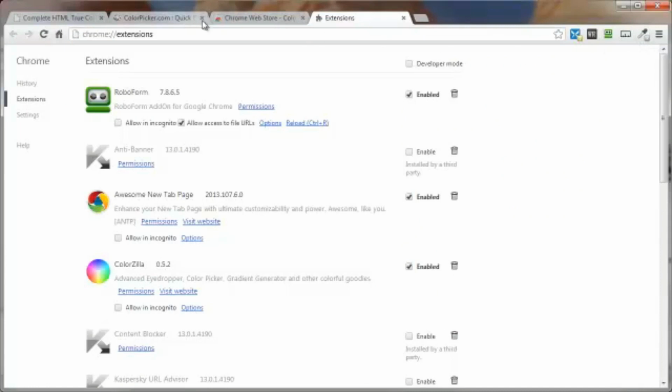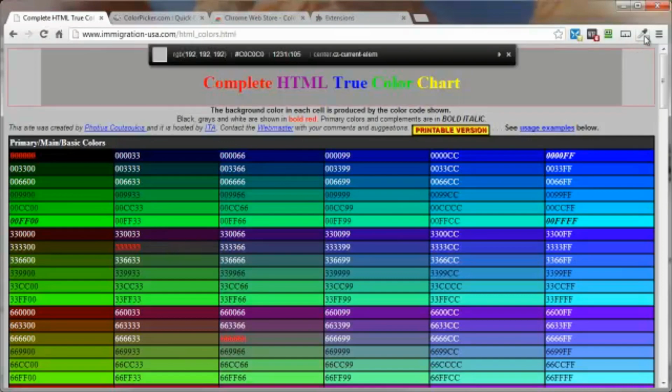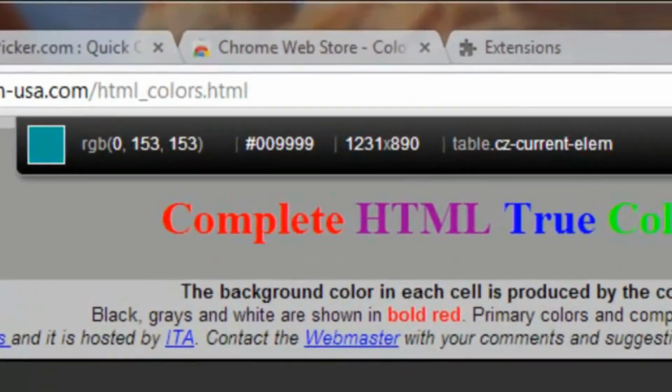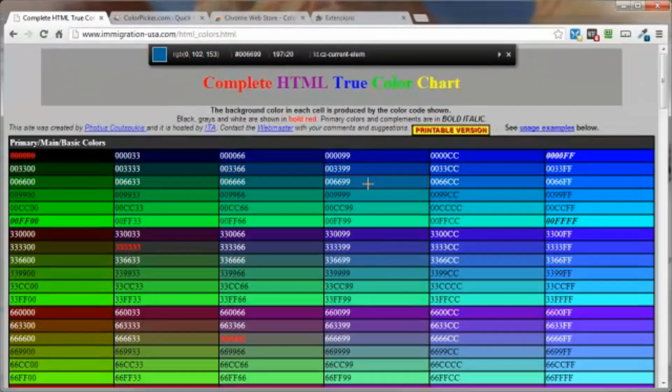So now then, if I want to check out an exact color to one of my, say, buttons that I'm wanting to match or a header image, I just click on the ColorZilla color picker. And come on down here, and you can see right up here is the color, the hexadecimal code, the RGB code, and as you can see here, the 006699 in this box here matches that in the hex code up top here, 003399, and so on. So that's how I can get an exact match of an existing image that I already have.